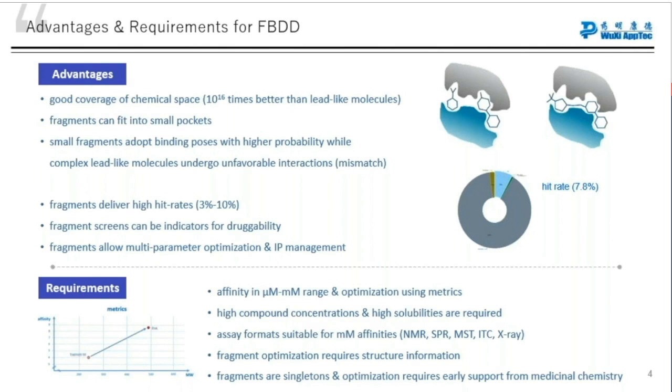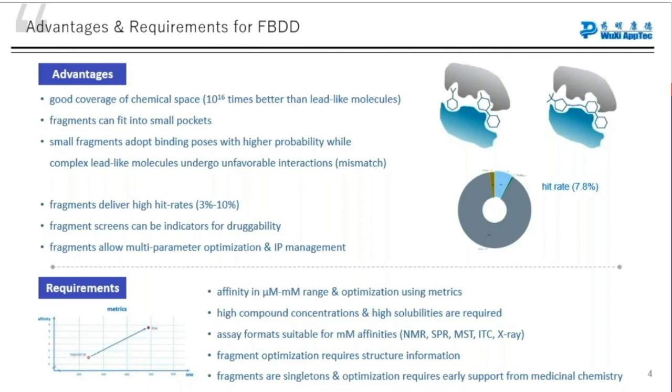whether a target is druggable. Another advantage is that once you start with a smaller fragment and still have to grow a couple of 100 Dalton, there is still a lot of room to maneuver your chemistry and to optimize multiple parameters. That can be considered quite a good advantage. That also includes the management of IP space, because you can maneuver your chemistry into new molecular space.